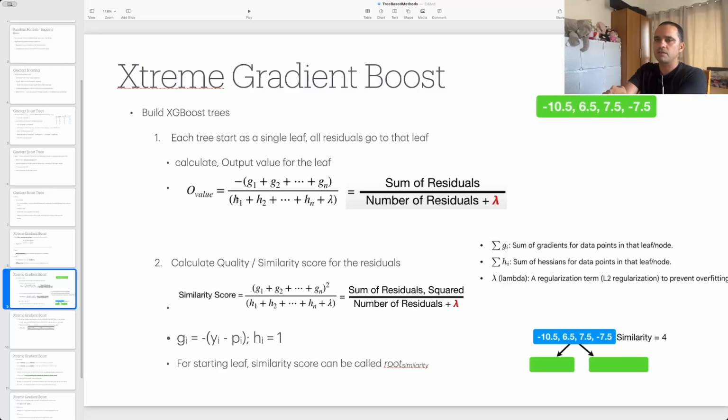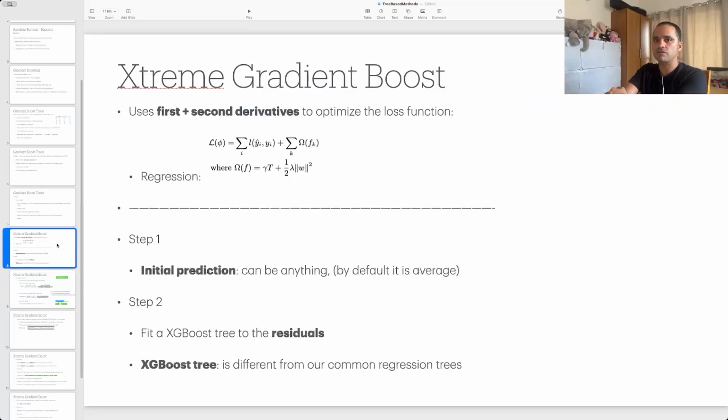These formulas might look complicated, but they are derived after optimizing this loss function. I'm not going into the mathematics of it, but there's a very nice video by the StatQuest channel deriving the output value and the similarity scores out of this loss function.